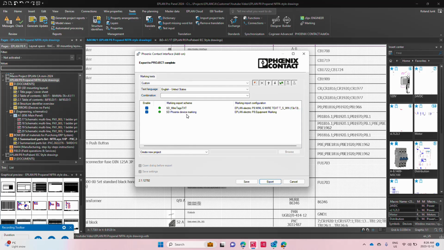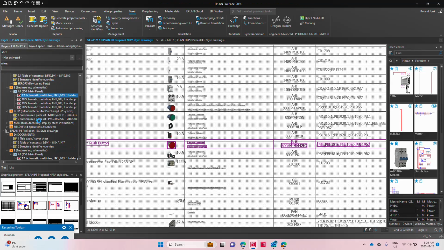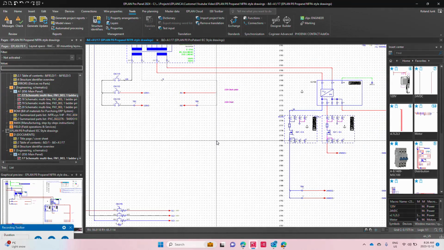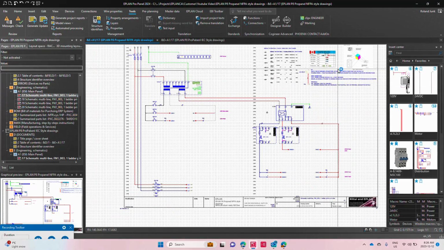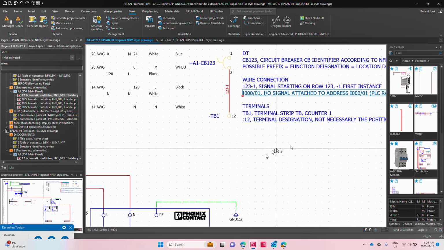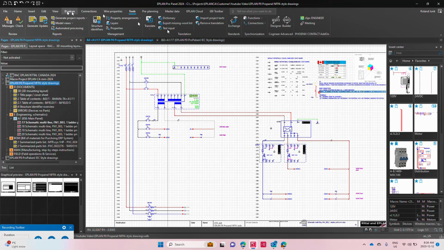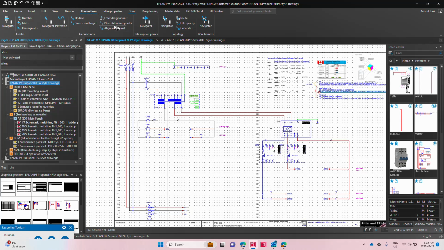Now, before I actually do this, I can actually run it if I want. I will also talk very briefly about wire numbers, because wire numbers is a topic that actually is sensitive, and a lot of people have different ways to look at wires, right? In North America, in Canada in particular, we have different experiences. Sometimes we want them to follow a certain signal, sometimes we want them to be associated to the PLC. There are a bunch of different rules, and these rules can all be built in to the automatic wire numbering.